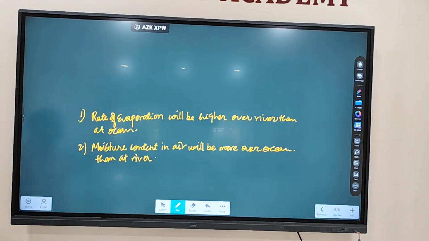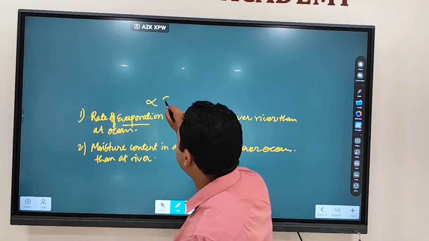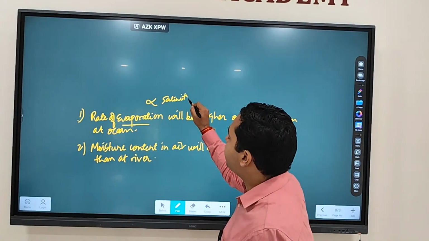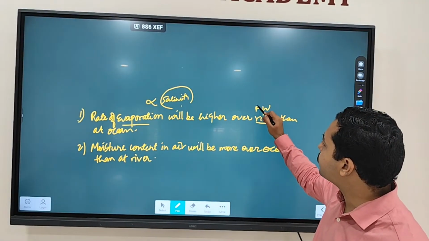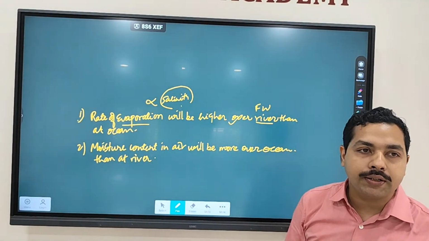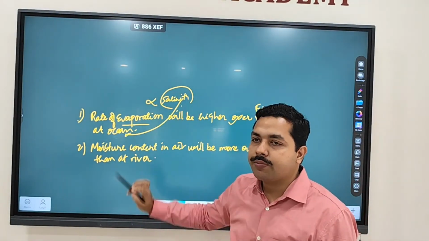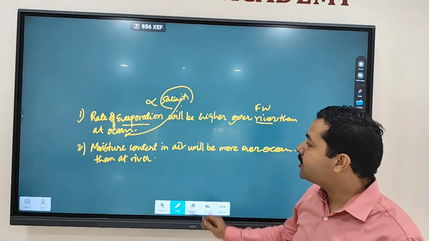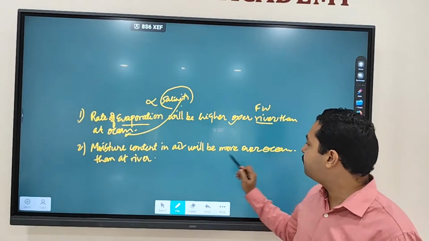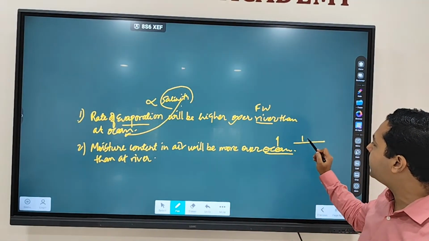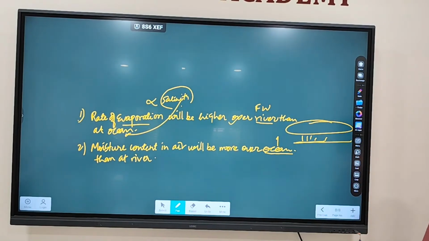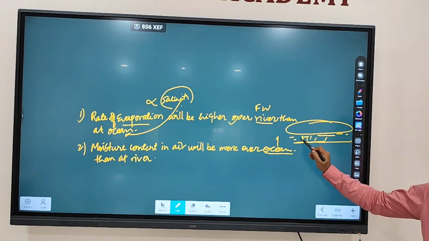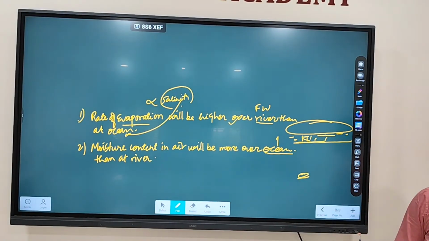Clear? So rate of evaporation, as we discussed, is inversely proportional to what? Salinity. So when rate of evaporation is inversely proportional to salinity, river contains which type of water? Fresh water. So rate of evaporation will be higher here. Oceans contain which type of water? Saline water. But since the ocean is much bigger in nature, even if a small rate of evaporation is there, air will still have more moisture, because the ocean contains more water, while the river contains only a small amount of water.